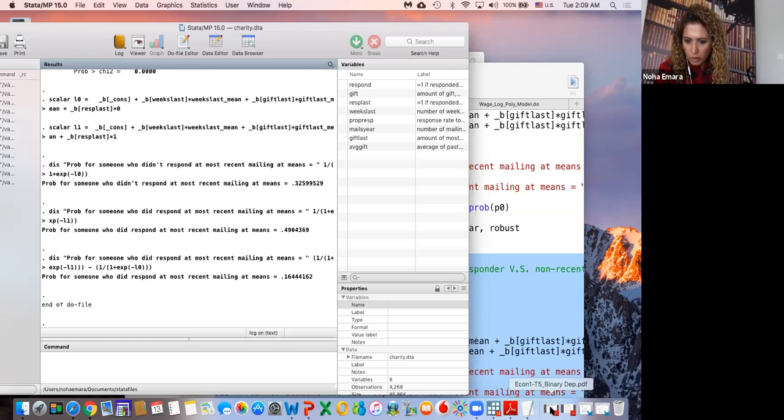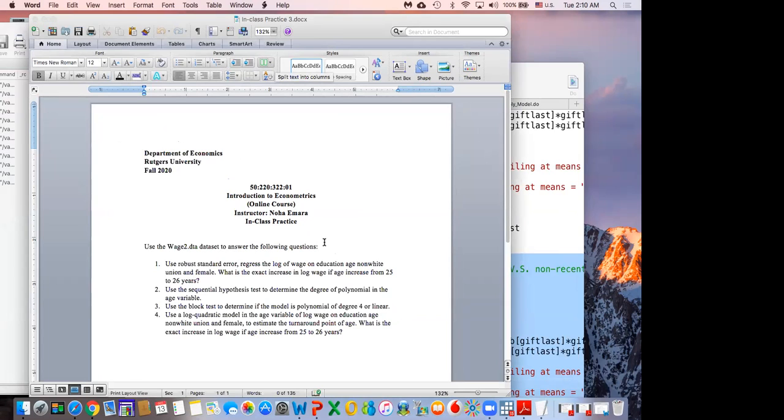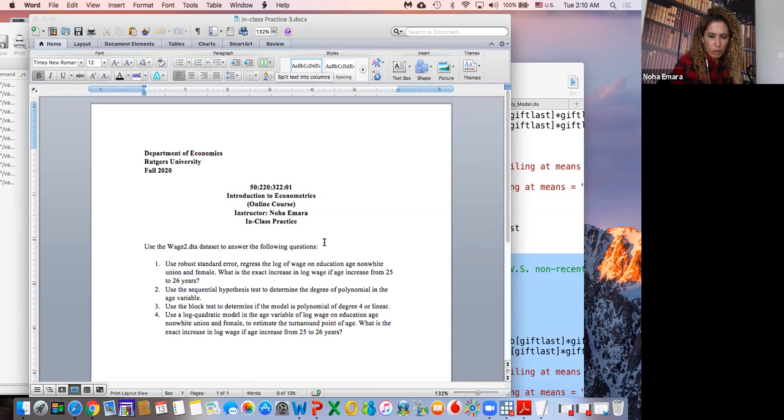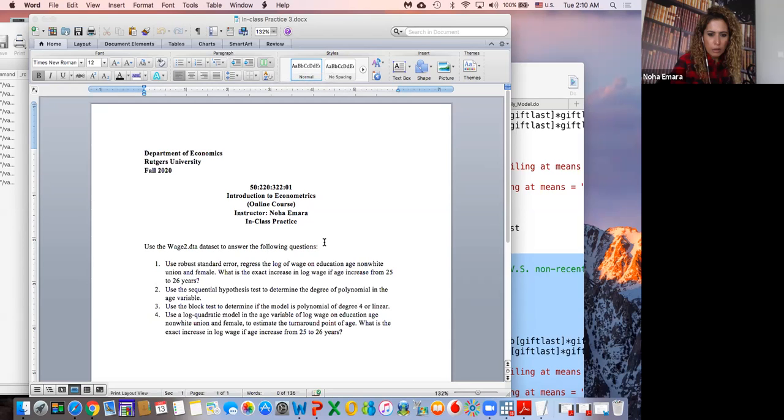So let me, since we are here, let me, this one, I don't have it saved because I use the virtual lab. So when you have the virtual lab, you cannot save your do file? No. Wow, that's right, double the work or maybe more, because every time you would have to create a do file from scratch.